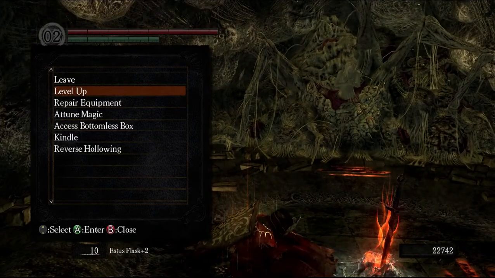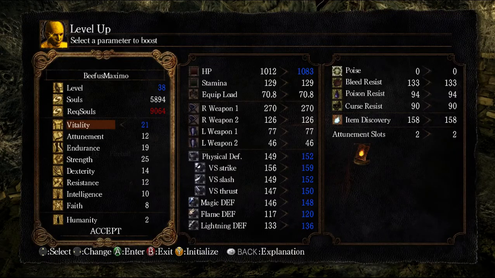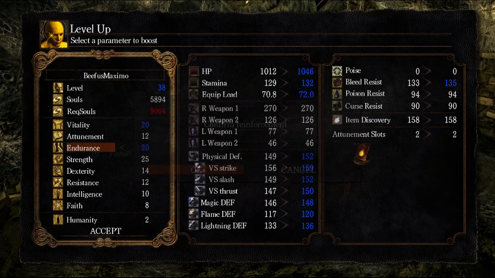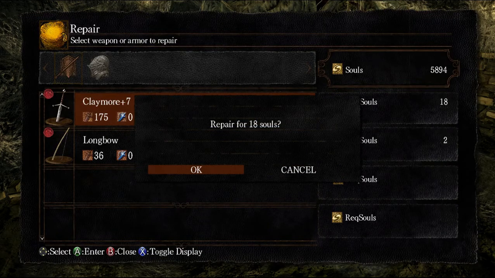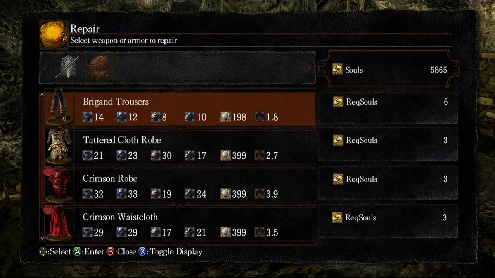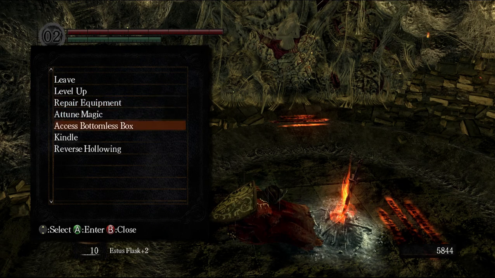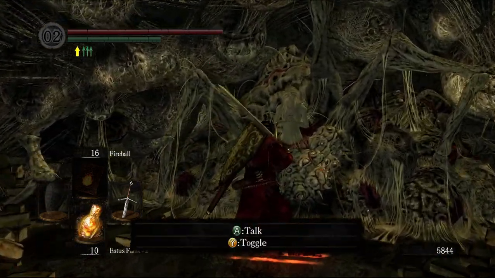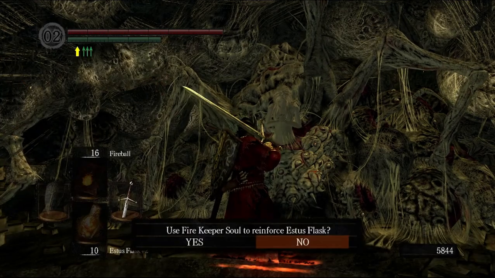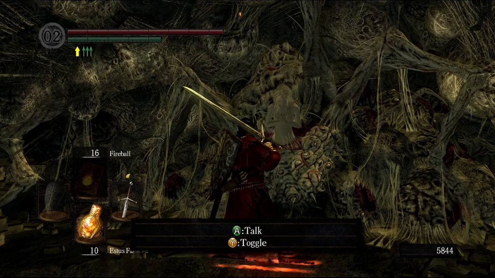Yeah, she is a firekeeper, so this bonfire is a 10 Estus flask bonfire. Oh, there's the 2 levels I needed to get up to 20. Beautiful. Let's repair my equipment real quick. And we'll talk to her. I don't know if I can. Oh, yeah.